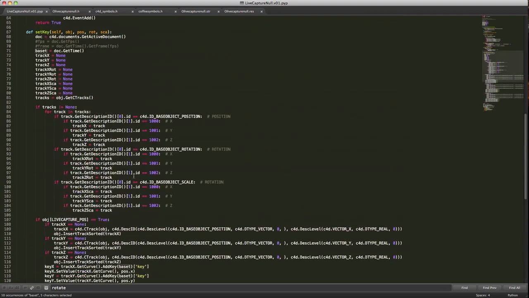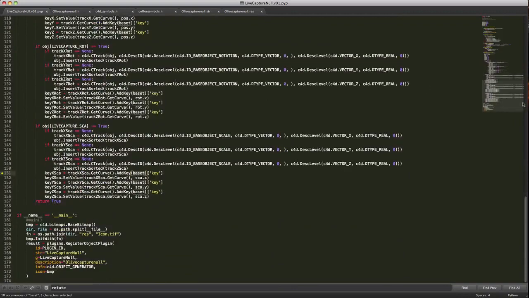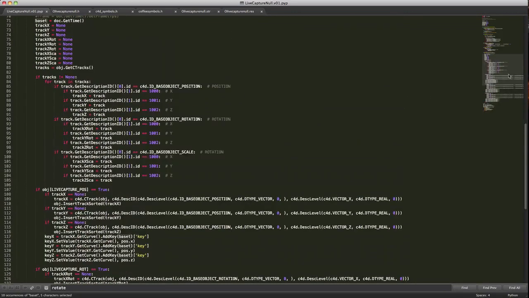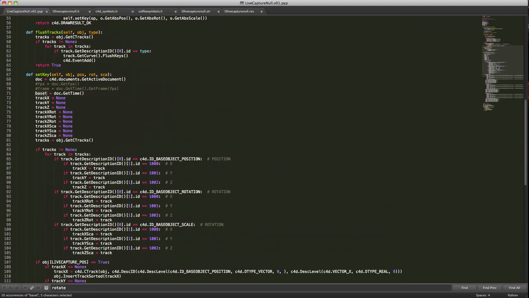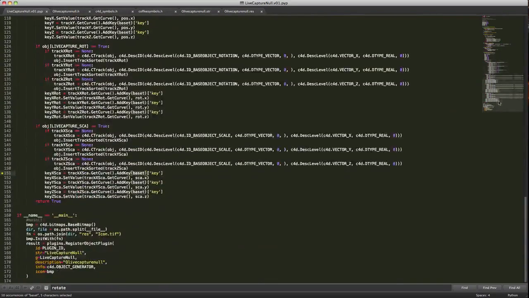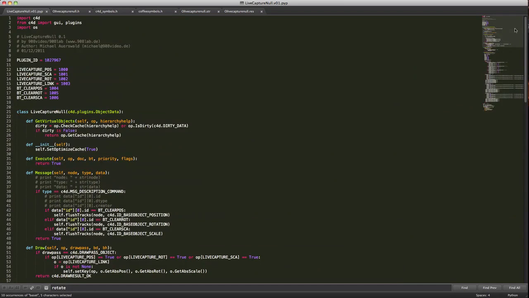And at what time on the curve. And for that, we use a function here called docGetTime, which will give you the current time on the timeline in Cinema's base time format, which is some millisecond form. So this is always giving you the current time. And that is basically it. So what it does is it will go through the timeline, get the data from the cube, and for every frame just puts it into the curve. And that is all.